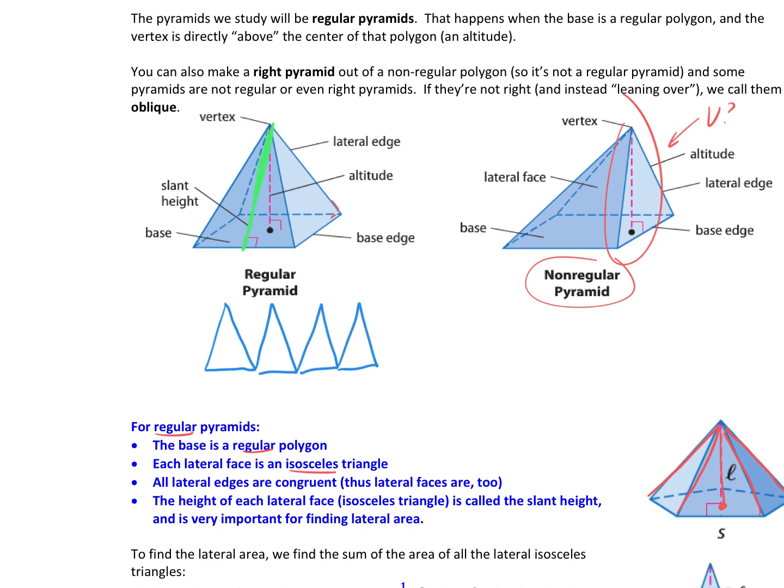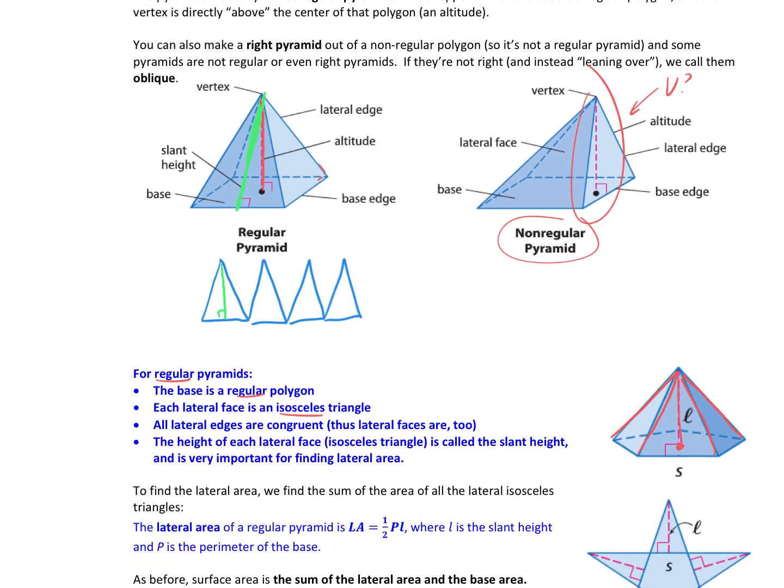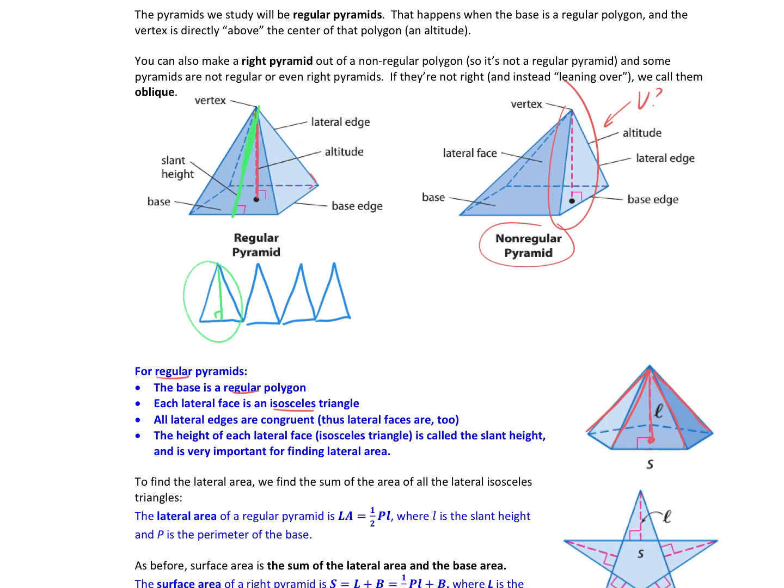If you're walking up the side of the pyramid, you'd be walking up that green thing. This red thing in the middle is shorter. That's like taking an elevator up to the top of the pyramid. This one's more like taking the escalator, and it's longer. So the escalator one is the slant height, and that's the one we need to calculate the area of those faces. The red height is called altitude, and we need it for volume. So we need both of those.